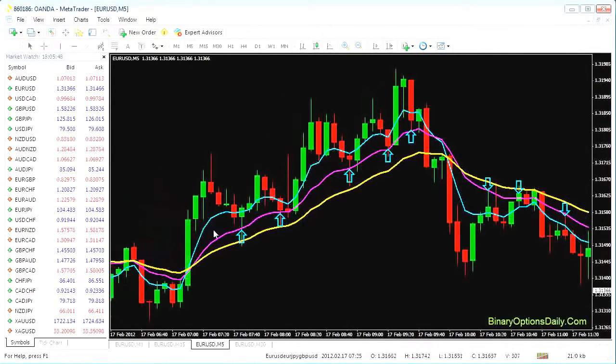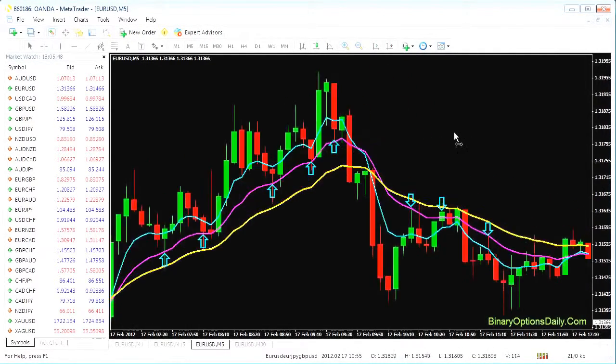So anyway, guys, I hope you have enjoyed this video, and as I said, what I'm looking for is just a trend guide. If the blue is above the magenta and the 26 is on the bottom, then we'll be looking for an uptrend. And if you see the exact opposite, where the 26 is on the top and you've got the 14 in the middle and the 6 on the bottom, then we'd be looking at it as a downtrend, and we'd be looking for puts.